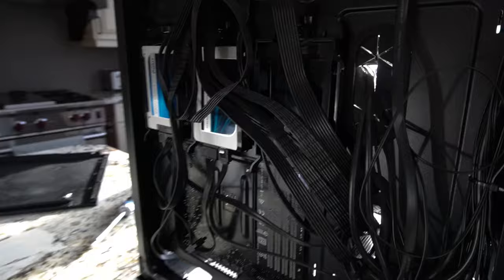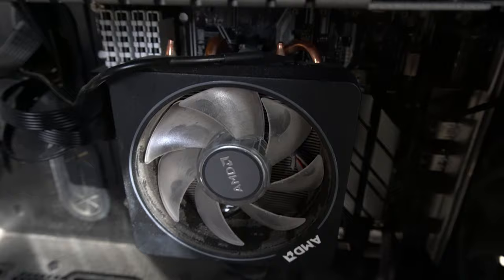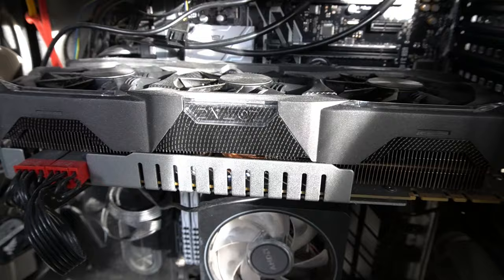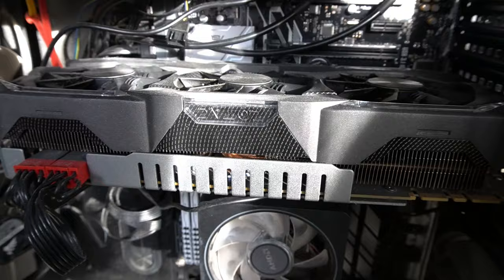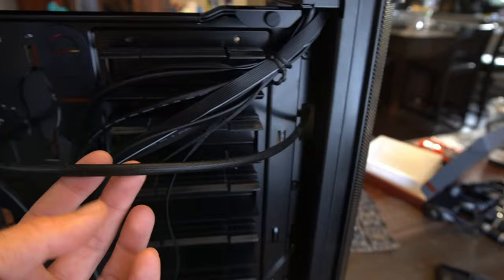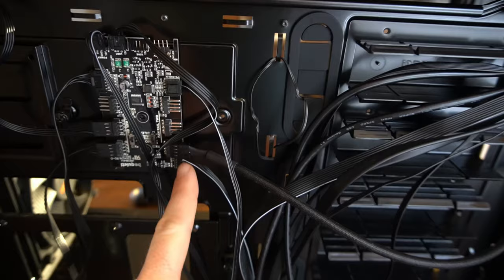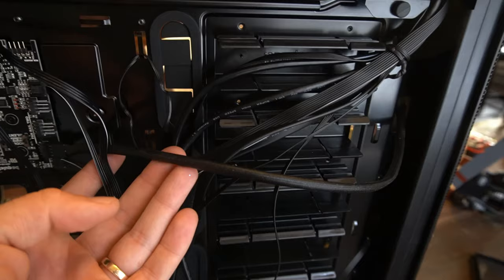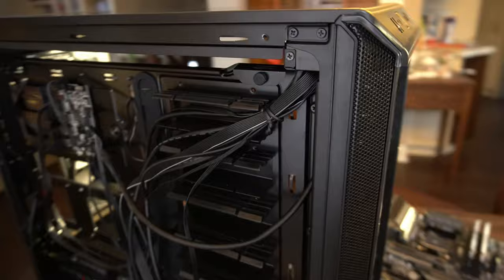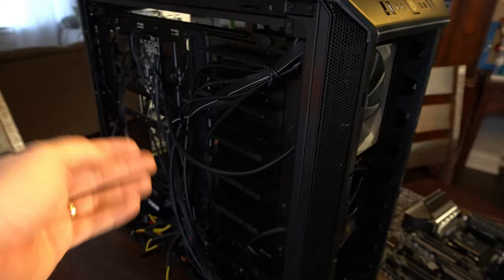We're going to take one of these SSD drives out — the 700 gigabyte — it's going in the new machine, and then we have to take this dirty old fan out and get the 12-core CPU that's behind there out. Unfortunately we're going to have to put in the 1080 into the new machine as well. Noctua fan installed on the front — just be wary, if you buy those they have a really short cable on them. It can reach from here to the fan headers on this side, but I wanted to plug it into slot number three so I have fan one, two, and three, and it won't reach. They give you like 13 inches of cord and that's it.